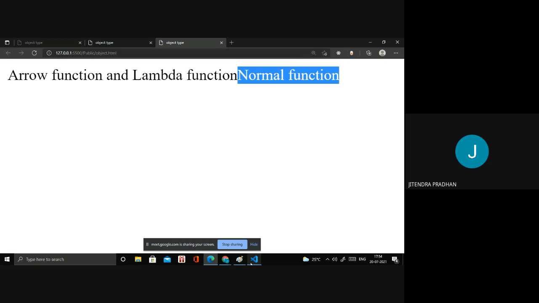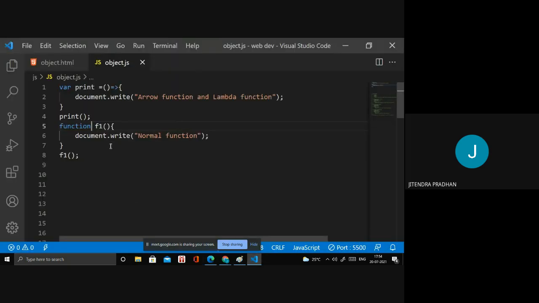It's a normal function. So what is the difference between them? Let's say the arrow function is a shortcut method. If you want to use a parameter inside, you can return the parameter, quantity or whatever you want to return, and in that also you have to return the parameter. This is the print method, it's a return type. This one is the return type in that, and this one is the return type in that. So this is the arrow function, lambda function, and next we have the normal function. Okay, I hope you understand.